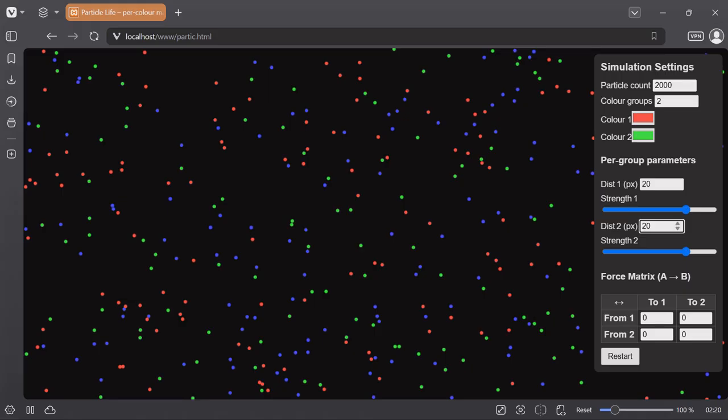Anyway, so 1 is attracted to 1 and attracted to 2, and 2 is repelled by 1, and for now we'll think it attracted, repelled by 2, restart, and there you go.